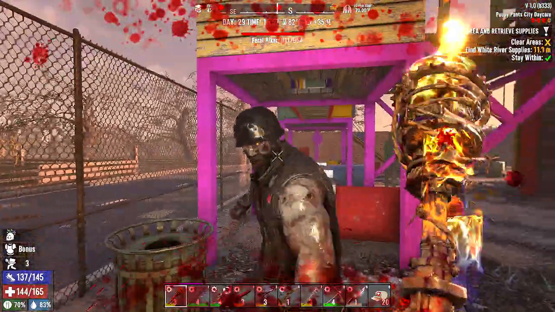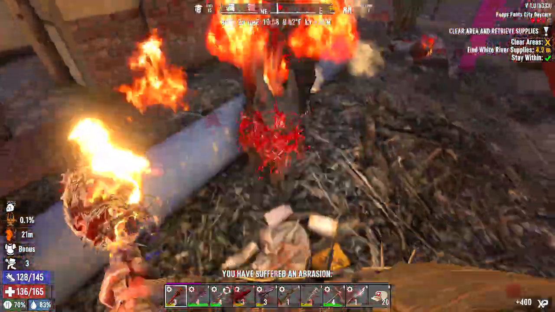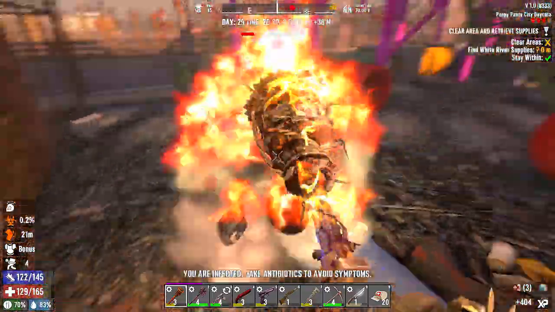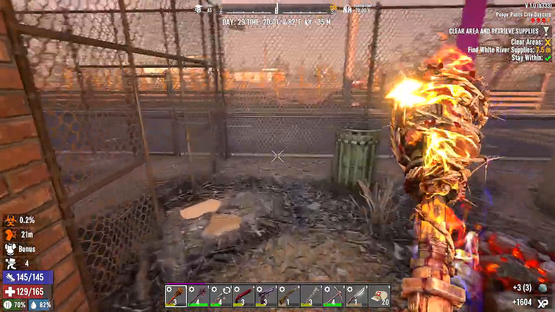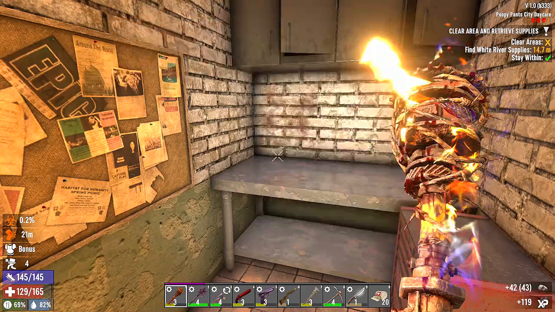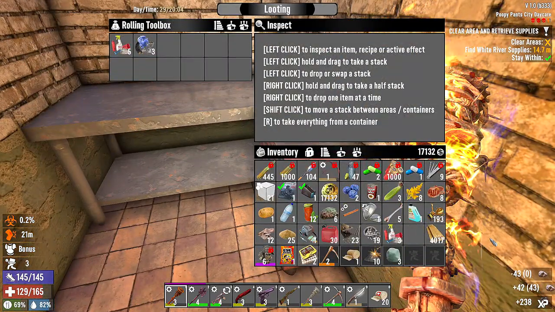Oh. Oh, a biker? Why is there a biker? I knew there was a damn dog. Oh. Get out of here. Two shot. Oh my gosh, is it not hitting him? Yes, it is. And we got an abrasion and an infection, so that's awesome. What heals abrasions? Actually, I don't need the stone. We got so much stone at home.